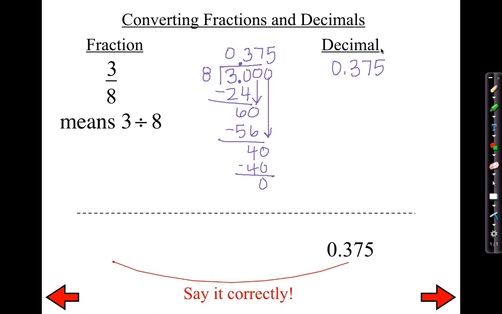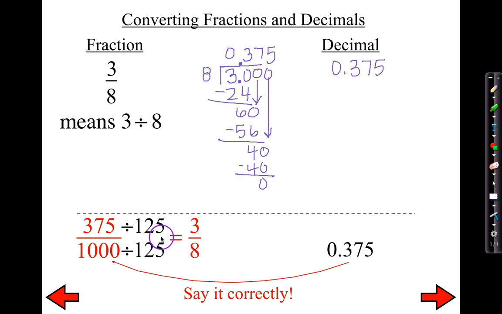Okay, so now that we have it as a decimal, let's read it out loud. To read it correctly, we would read it as 375 thousandths. But you're probably wondering, wait a second, that is not this. Shouldn't they be the same? Well, first you need to understand that these two are equivalent. How can I prove it to you? Well, if I reduce both the numerator and denominator by 125, you would realize that it is equal to 3/8. So notice, this is equivalent to this, which is equivalent to this.